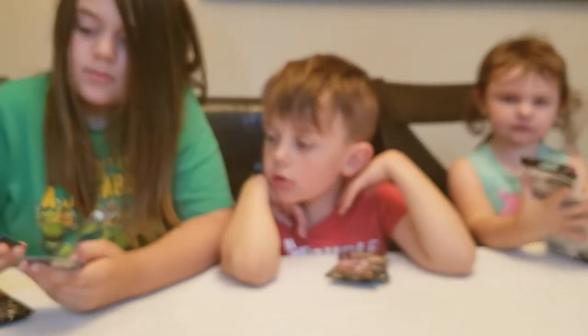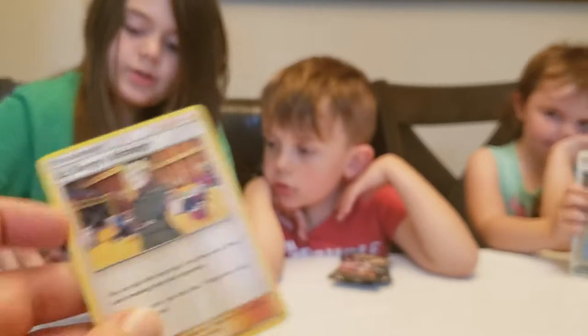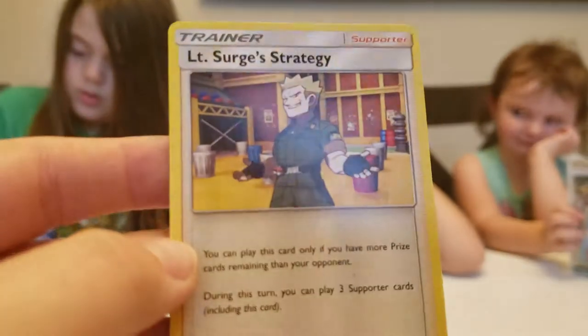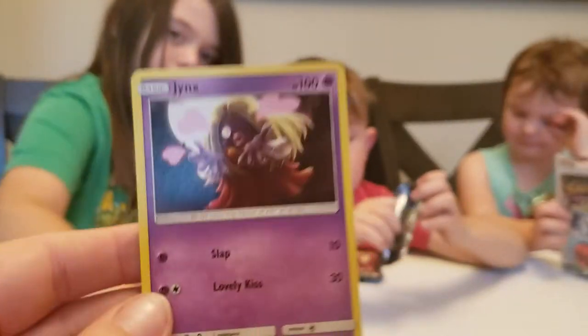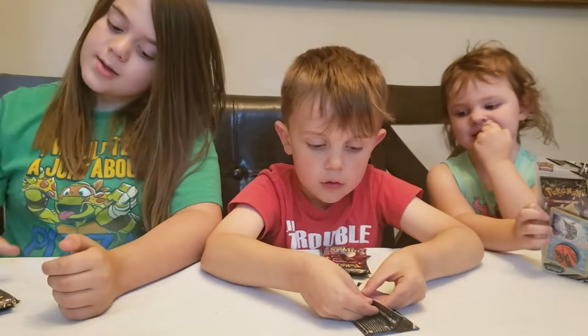Energy. Lieutenant Surge's Strategy. Misty's Determination. And Jynx. And now he will be opening a pack.